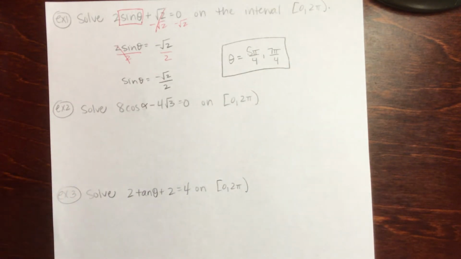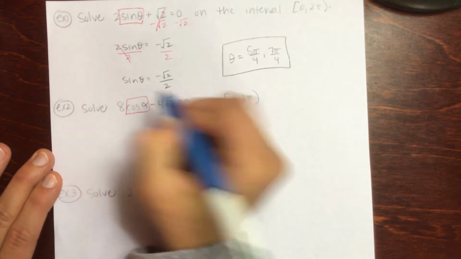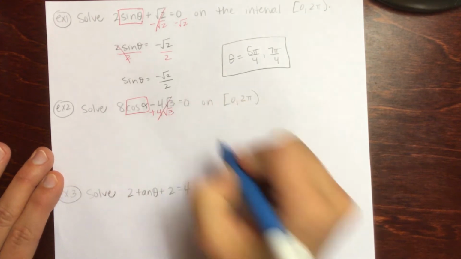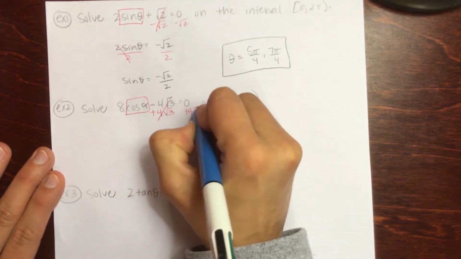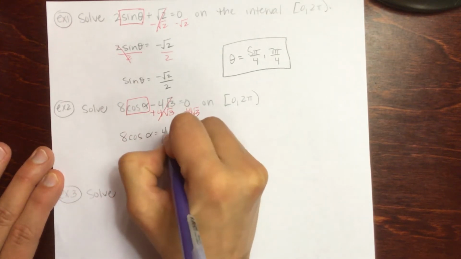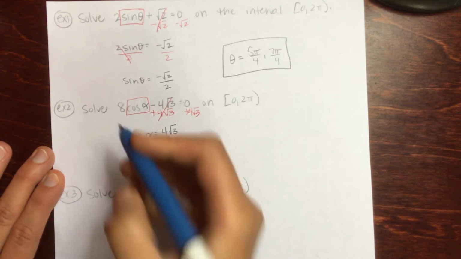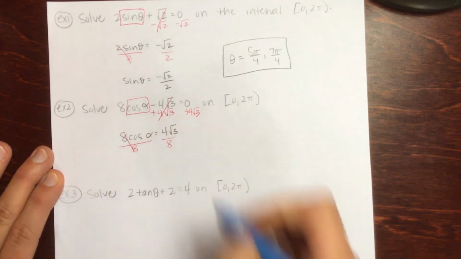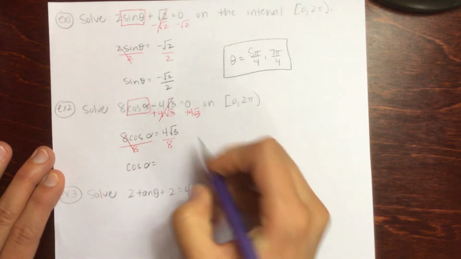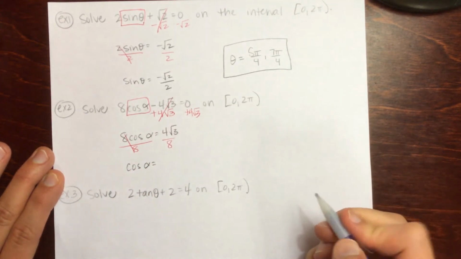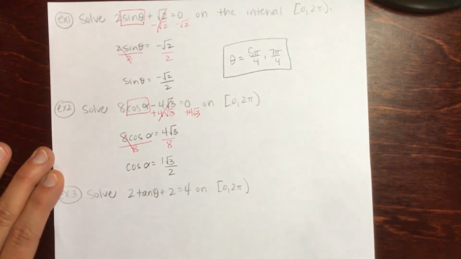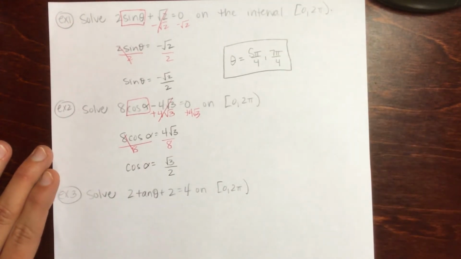All right, let's do another one that's somewhat straightforward because it's a cosine piece. So we need to isolate our cosine alpha, which means I want to add this 4 square root 3 over to the other side. And divide by 8. You can simplify 4 over 8. Neither one of those is under a square root, so 4/8 is 1/2. You can put the 1 there if you want, but it might be clearer to not have the 1 there.